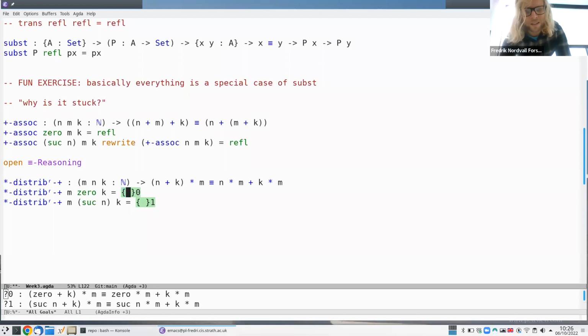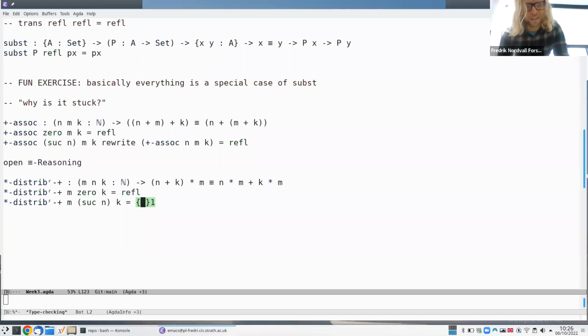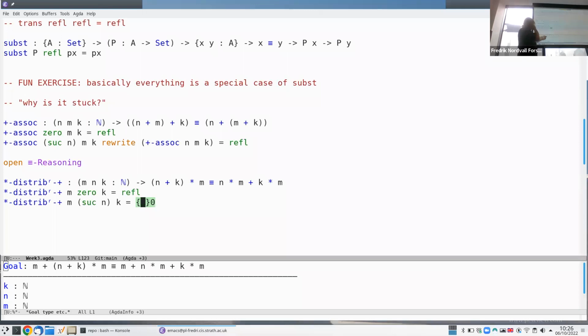See what we need to do. Again, the zero case is easy. It's always a bad sign if the base case is not easy. Sometimes you need to pattern match on more things, but in this case, we don't have to. Careful. And now here, we get something that looks, I hope, a little bit more complicated. So I want to make a point. I don't like when things are complicated. But in this case, you probably have to be quite clever to see what's really going on. So I would advocate for not being clever and doing things step by step.